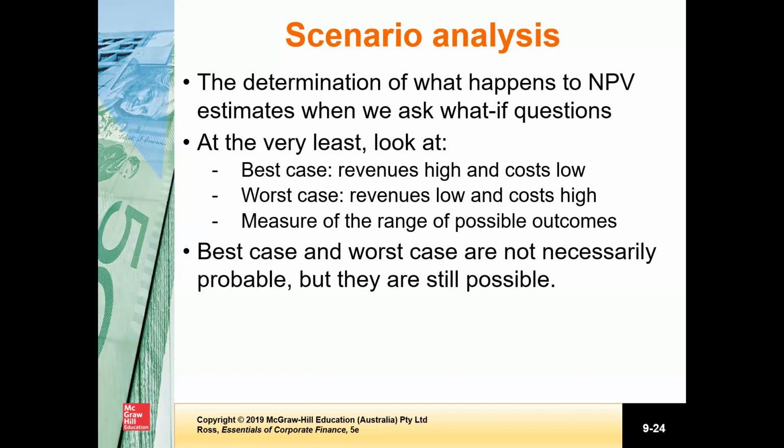We could consider a number of possible scenarios. A good place to start is the worst case scenario. This tells us the minimum NPV of the project. If this is positive, we will be in good shape. To get the worst case, we assign the least favorable value to each item. This means low values for items such as units sold and price per unit, or high values for cost. We do the reverse for the best case. And once we have these estimates, we can calculate NPV under different scenarios.